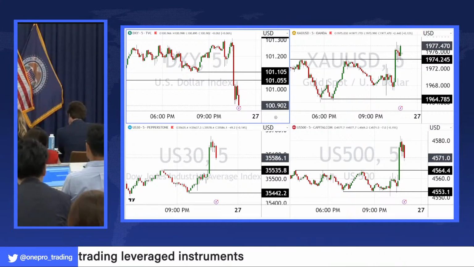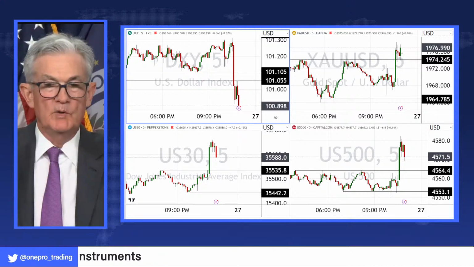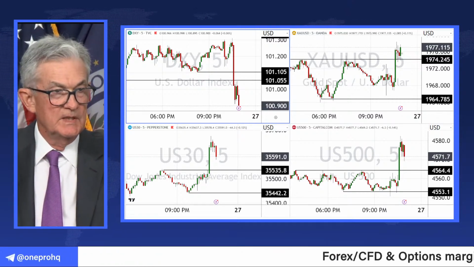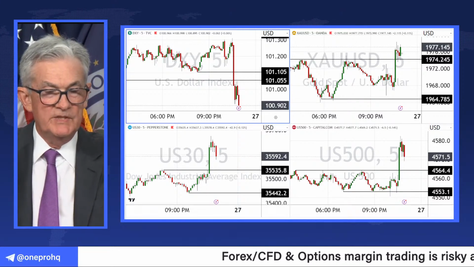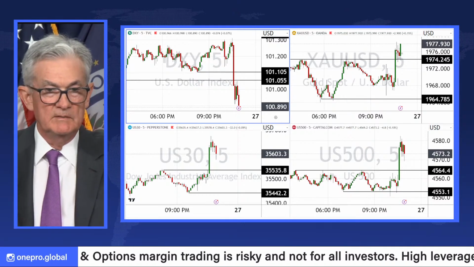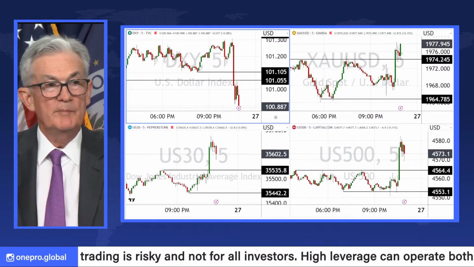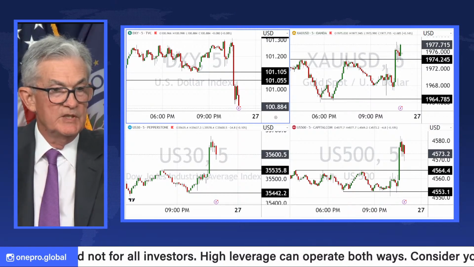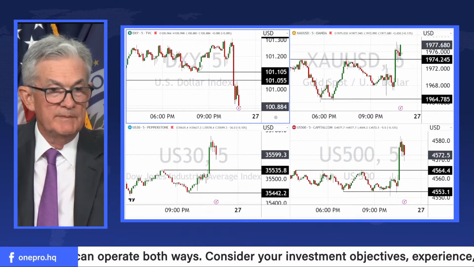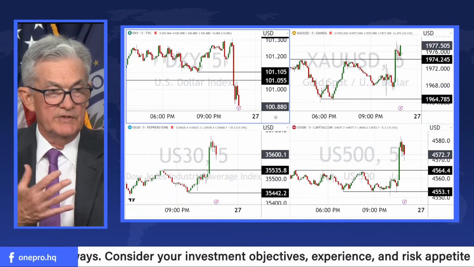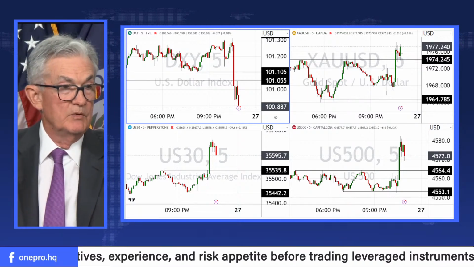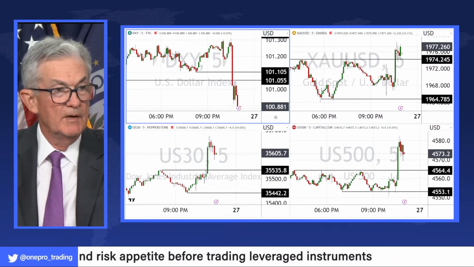I don't think we're targeting wage inflation. I think what we're looking for is a broad cooling in labor market conditions, and that's what we're seeing. So wages have actually been gradually moving down. They're still at levels that would be consistent over a long period of time with 2% inflation. Nonetheless, we're making progress there. And by so many indicators, labor market demand is cooling. You can look at surveys by workers and businesses who see that. You can look at the quits rate normalizing. You can look at job openings coming down.